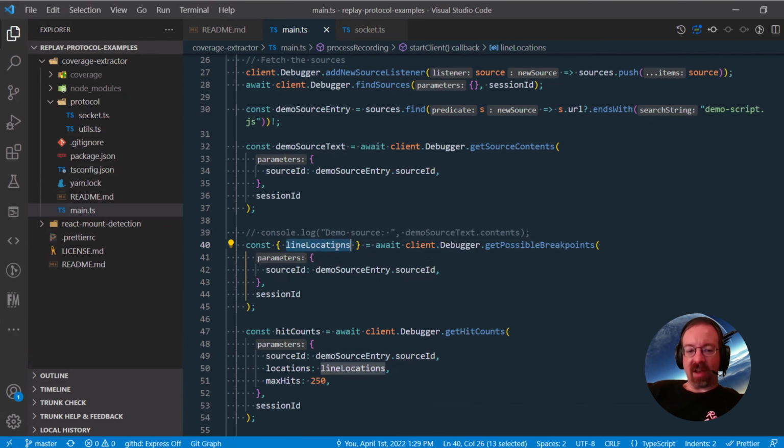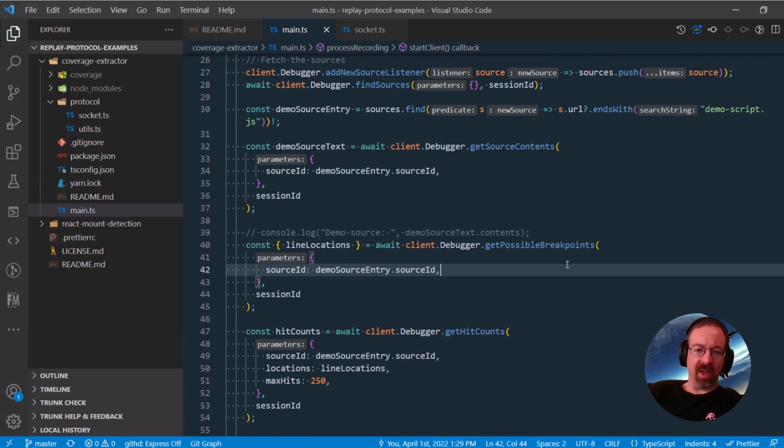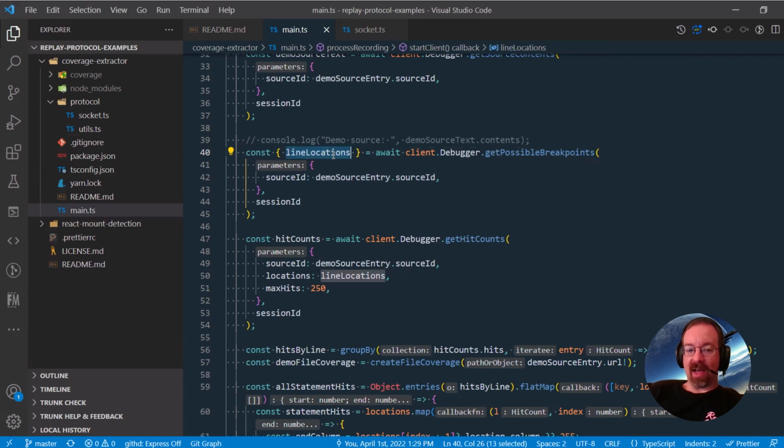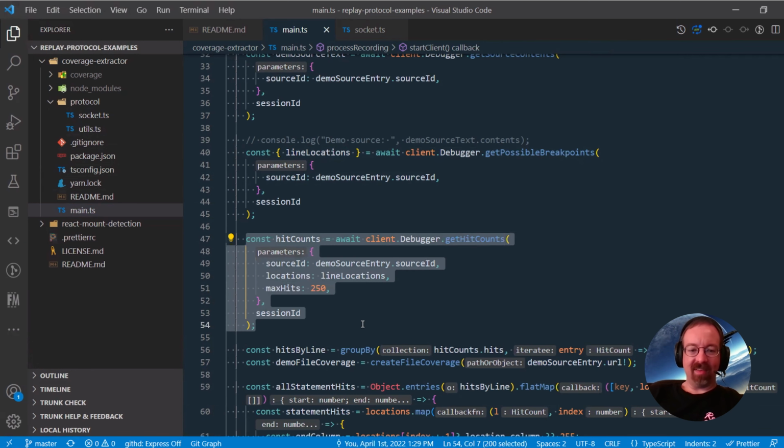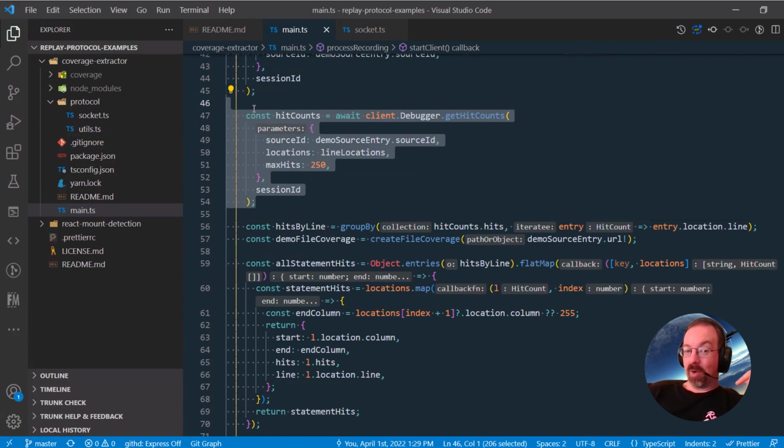Okay. So now that I've got the JavaScript file, I can also ask, tell me all the possible places that I could put a breakpoint in this file. Like you can't put a breakpoint on a blank line, can't put it on a comment. So tell me all the different places that I could put a breakpoint. And now that I've got back a whole big array of lines, hey, backend, tell me how many times each one of those lines got hit, or actually spots within a line, because you could pause at the start of the line. Maybe it's like an array.map statement, and you can pause inside the map callback and so on. So for every one of those breakable positions, tell me how many times it got hit. Okay, so this is the end of the Replay code right here.